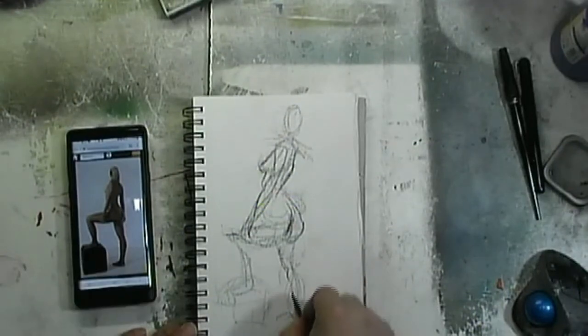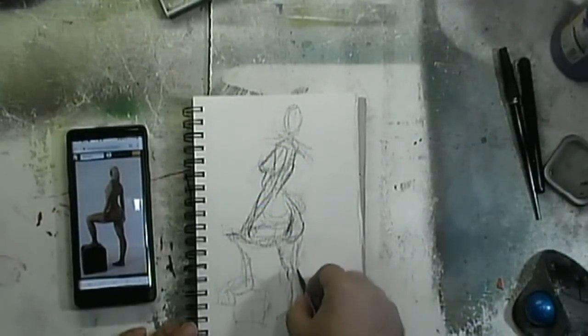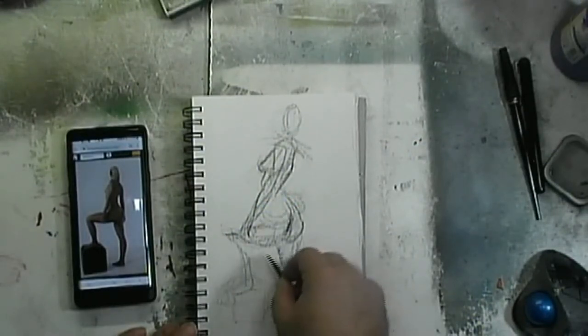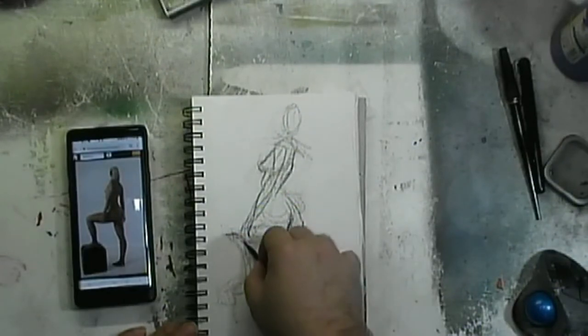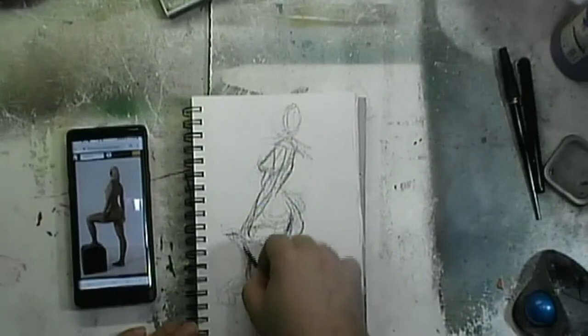And I can feel the lead breaking. I can feel this breaking in my fingers. So, if it breaks, we're done. We just throw it all away, break out the brushes, do something else.